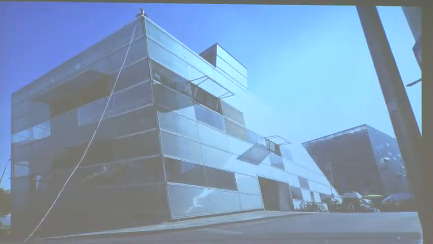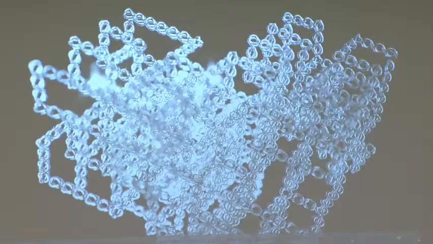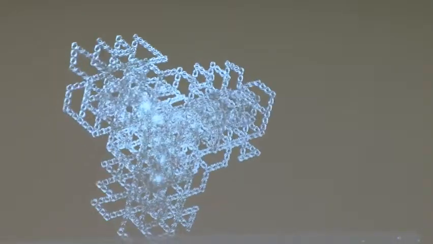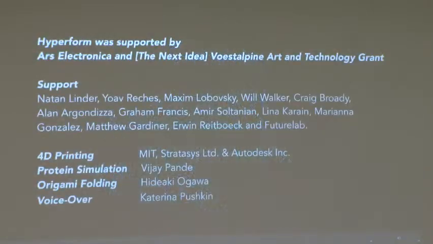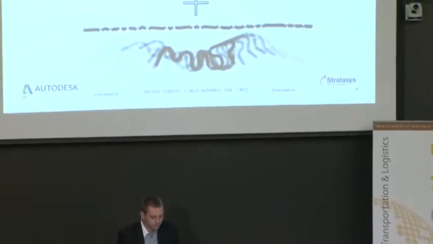What you don't see is when we dropped it and smashed the chain into pieces. And then we built a chandelier. So, this linear chain has all the instructions, like straight, straight, straight, right, left, up, down, right, left, into building this chandelier structure. And we think it's a great principle in order to build very large-scale systems. You can imagine in space, it's very similar to the principle of folding telescopes or solar arrays. That you send a machine and super dense volume of material out of that machine. You can pull out, basically like an extruder, you can pull out limitless amounts of material. And then if that material has the instructions, or even better, if that material can assemble itself, then you can get huge functional objects.